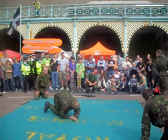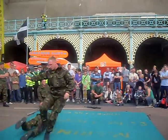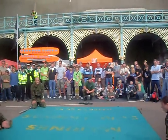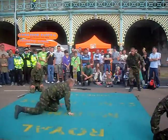Next, the inside step and sweep. This time, the X-block and kick. And finally, one of the most simple and effective moves, the leg catch and takedown.